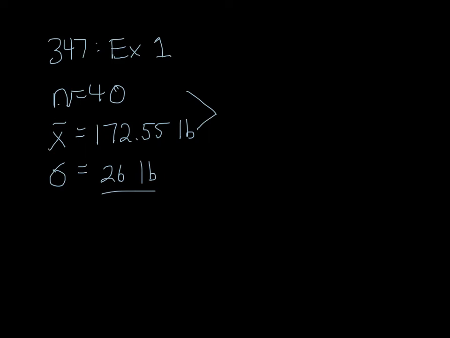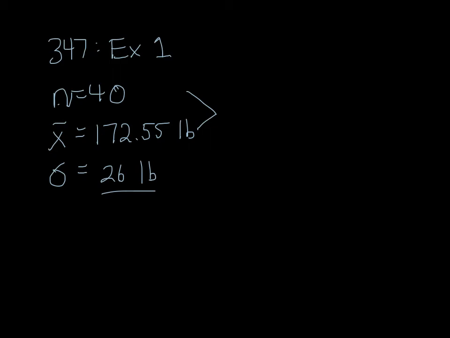So we've taken one sample and we're going to build a confidence interval where we think the actual population mean is. So the first thing we need to do is verify that the requirements are met. 1, it says it's a simple random sample. We're good there. 2, the value of sigma is assumed to be known, and we said that that's 26 pounds. The next thing we need to look at is, is our sample size greater than 30? And yes, our sample size is greater than 30. So the requirements are met.